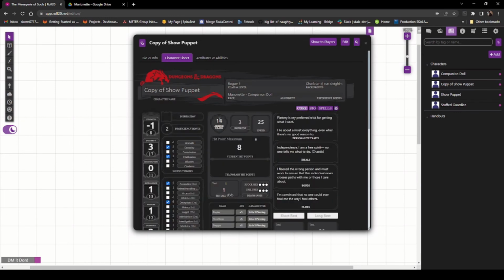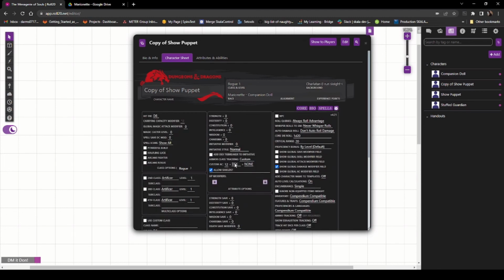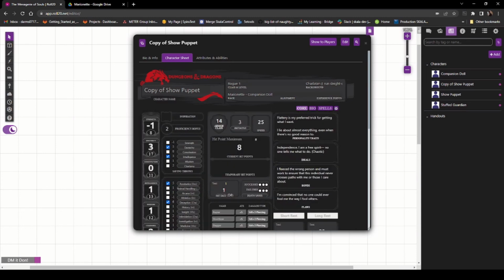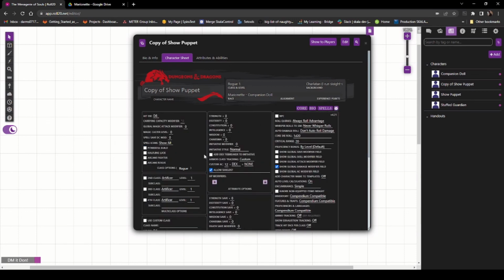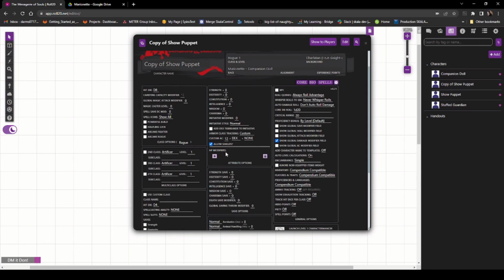Now the AC is 14, but if you click on here, you can see that the AC is now 12 plus the dex modifier. And you can actually go into core and see that, ooh, it's not working properly. Is it? Did you see that?